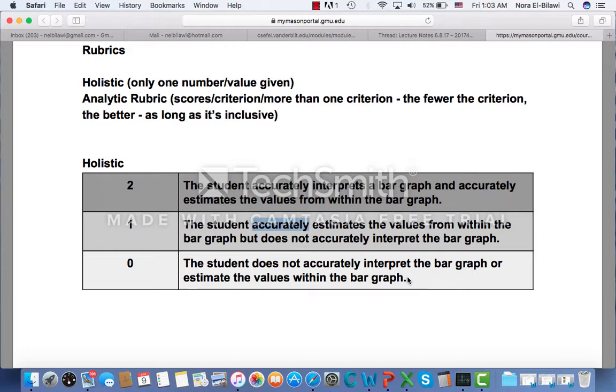And then at the end, which is a 0, they do not have anything. The student did not meet any of the subcategories within this one criteria. Okay, so is that clear? So here are the levels of scores, and here's the one criteria that gradually goes down or goes up to better evaluate students' work.